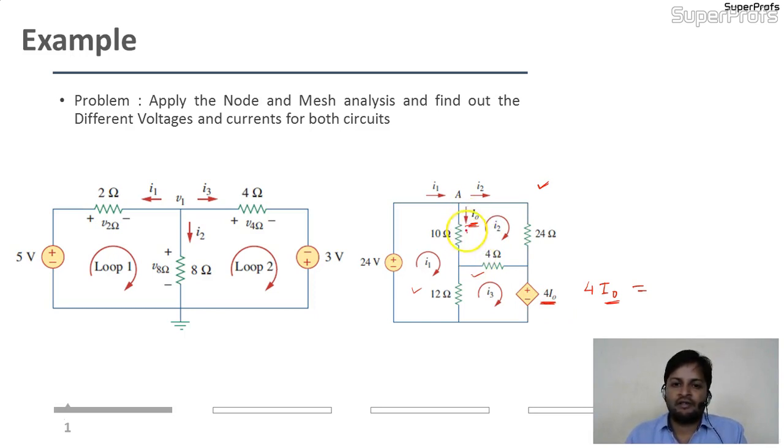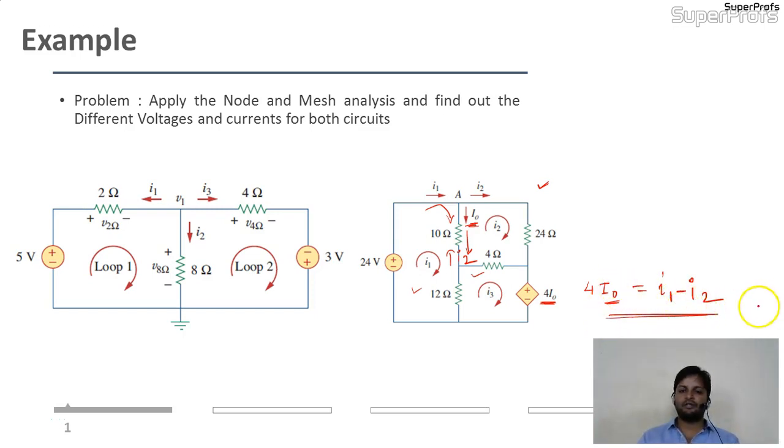The direction of this i0 is this side. So in this particular branch, how many currents are going? i1 is going in this direction and i2 is going in this direction. Is it okay? This i2 will be in this entire mesh. So i2 is coming from this direction, and the resultant direction of this i2 is lower. It means i1 minus i2. So you will replace this i0 by i1 minus i2. So you will have three equations, three unknowns. You have to solve it. In the next slide, I will give the answer for this.